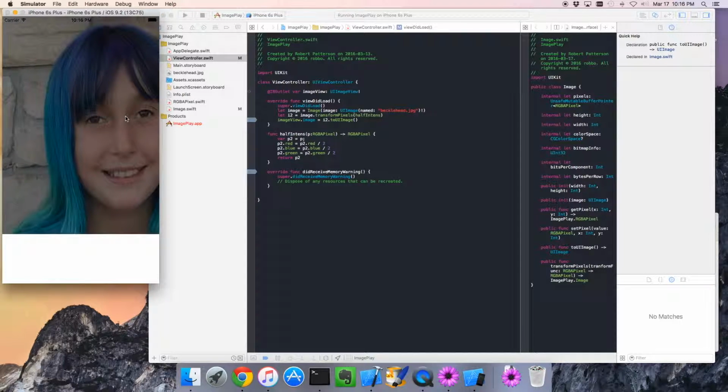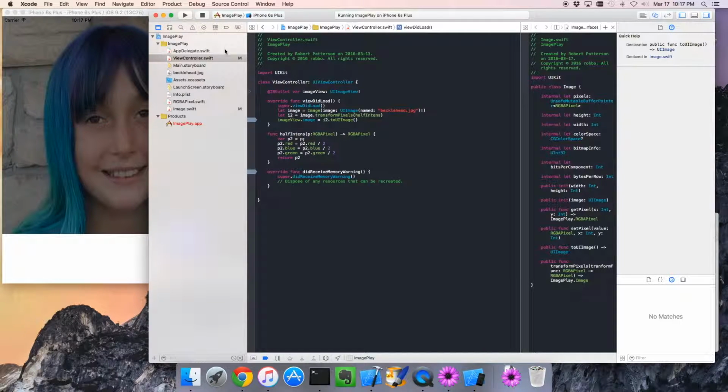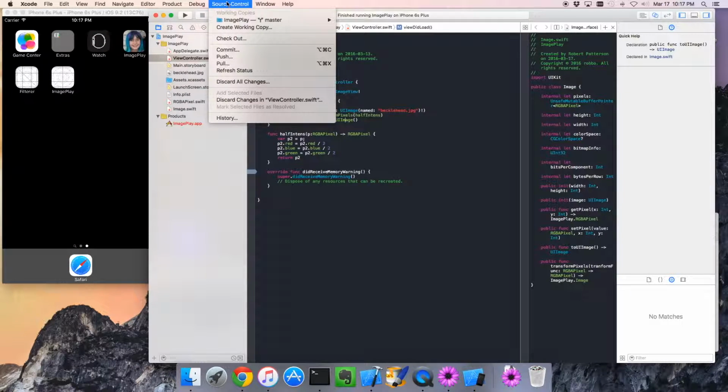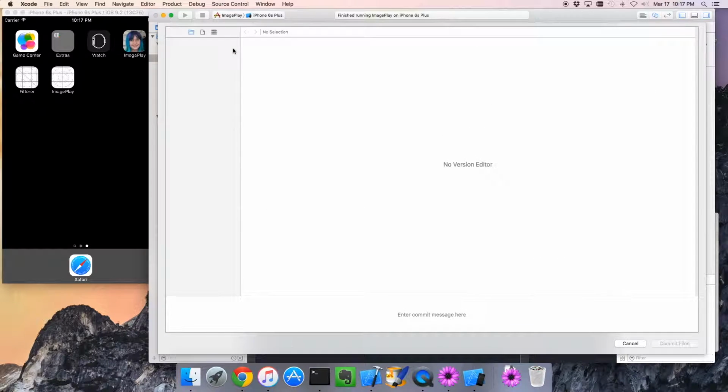And that looks pretty good to me. That looks like half the intensity. If we want to, change red to blue, blue to green, whatever, the image would update appropriately. So that's a good point to stop at. I'll just stop our thing and I'll save our latest checkpoint. And I have been doing this religiously. So I'm going to go commit.